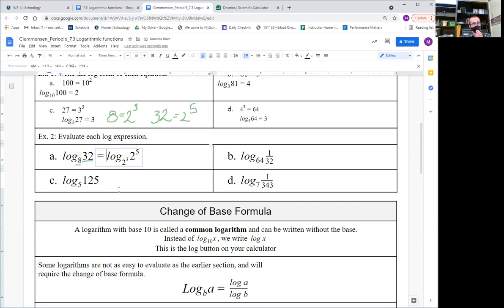And then the last thing I'm going to do is a little bit of a cheat code. There's some actual math involved to get this to be your correct answer that we're going to go over next class. But for now, with this basic one, we can take the exponent from this top part, put it right here, and the exponent from this bottom part, put it down below as a fraction. We'll learn why this technically works next class when we go over simplifying these log functions. But for now, this is how we're going to do it.